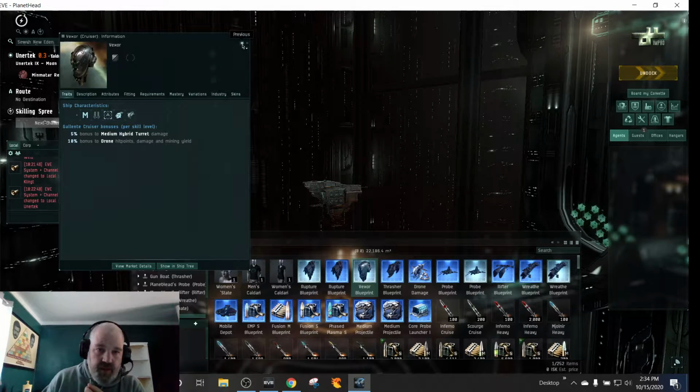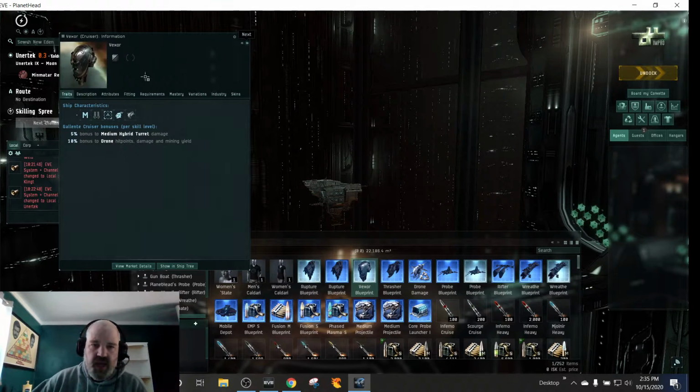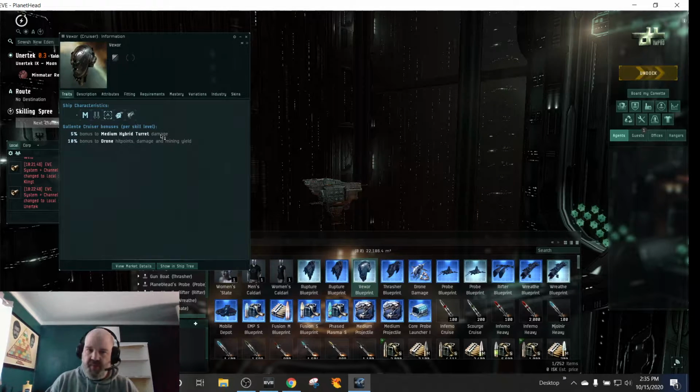I don't want to go down the rabbit hole too much, but this is very, very important. The Rupture gets a bonus to medium projectile turrets, rate of fire, and damage. When you look at the Vexor, it gets 5% bonus to medium hybrid turret damage. And this is really important. The Rupture has medium projectile damage and rate of fire, so you're getting a double bonus there with your projectile turrets.